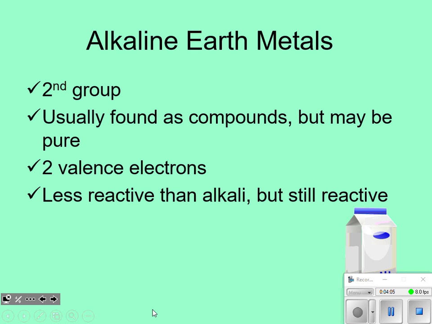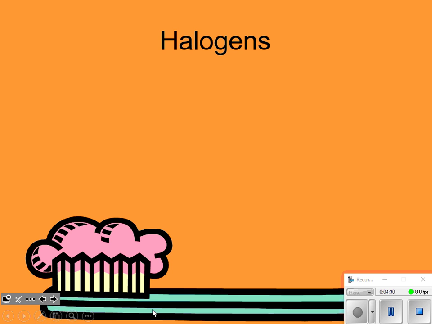The reason why we give some of these columns or groups of the periodic table a family name is because they all behave similar to one another. So alkali metals, excluding hydrogen, lithium, sodium, potassium, work their way down that first column. They all have similar behaviors. Alkaline earth metals, beryllium, magnesium, calcium, all have similar behaviors as you go down there. So that's why we refer to them as that. I'm going to now skip all the way across the periodic table for a little bit to the second to last column. The second to last column, starting with fluorine, is called the halogens.